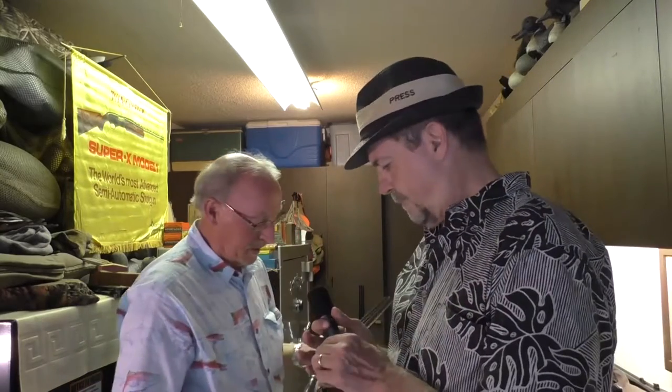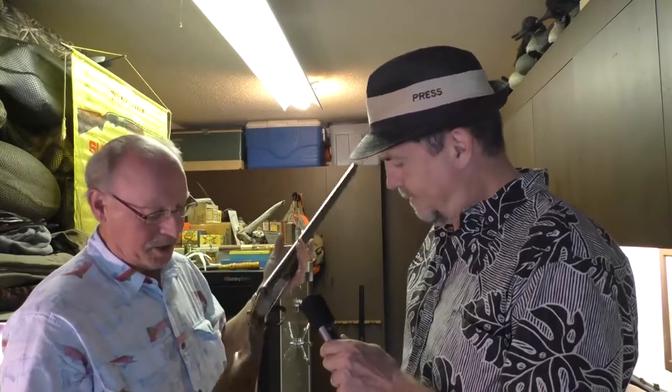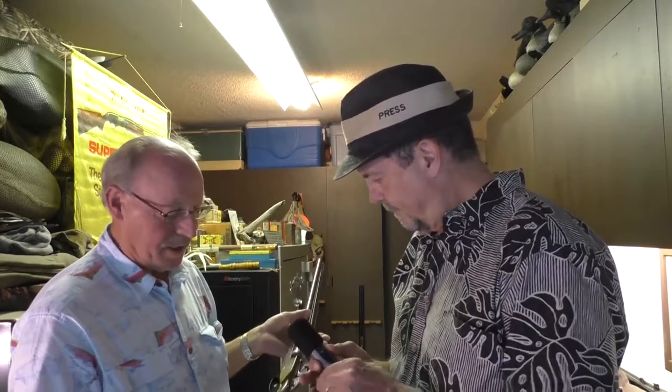I took the same gun I had on Monday, which is a James Purdey best game gun. This gun is quite a collector gun for me — it's my pride and joy. It was made in 1929. They're very expensive handmade guns, and you can still buy them today. This exact model would cost you in the neighborhood of $125,000 to $140,000 depending on upgrades. And you actually use it as opposed to leaving it on the wall. Most people think I'm crazy, but that's what it was made for — it's called a best game gun, meaning for game. I use my guns but I'm very careful. Hunting in snow was fine to me, but if it was raining I wouldn't have hunted with it.